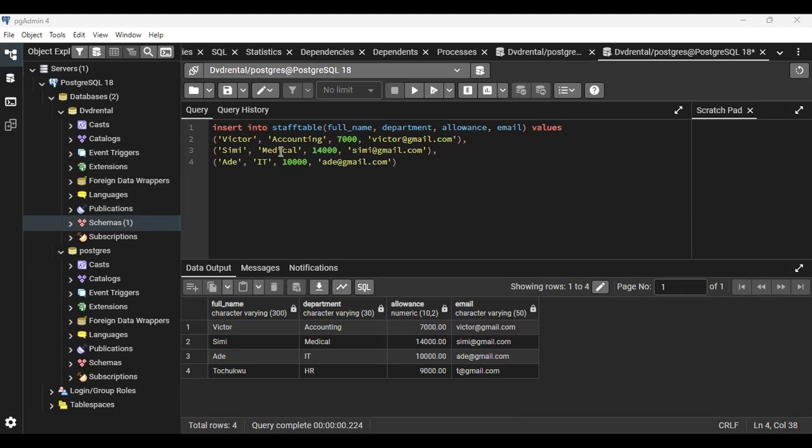Select from staff table and see if you have what I'm having here. Yes, I do have it.